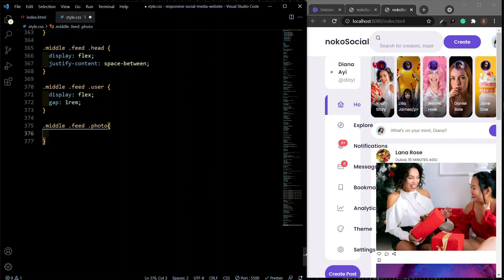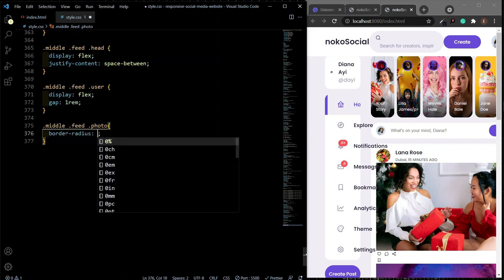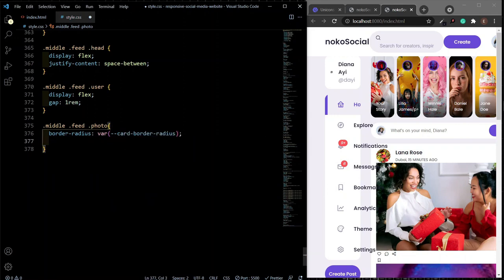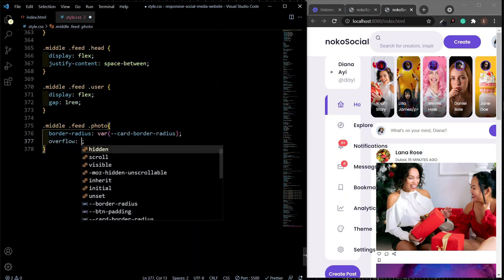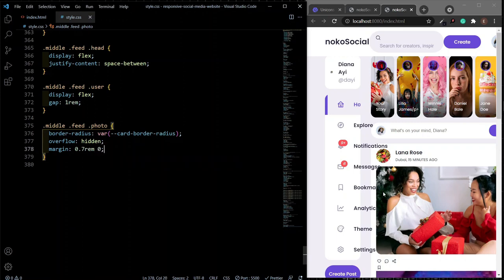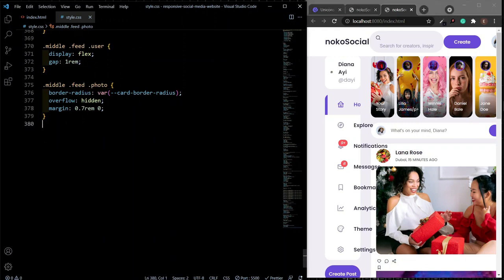For that, we are going to have the border radius set to the card border radius, and we are going to change the overflow. The overflow is going to be hidden, and then the margin is going to be 0.7 rem top and bottom, and then 0 left and right. Okay, so that is for our image.